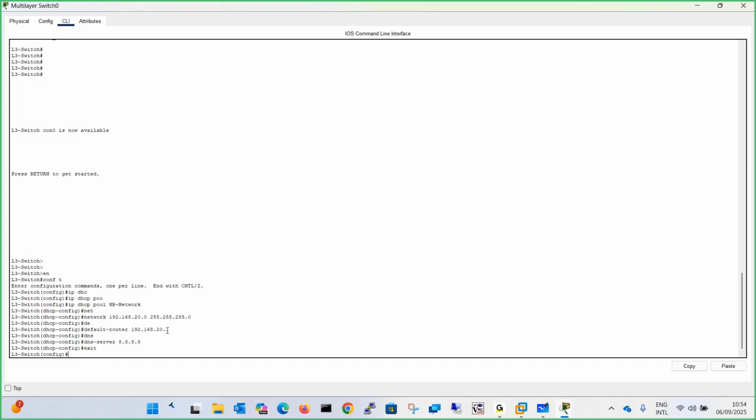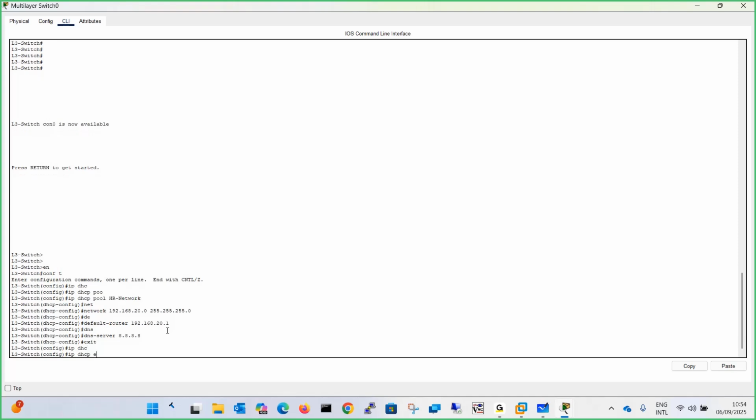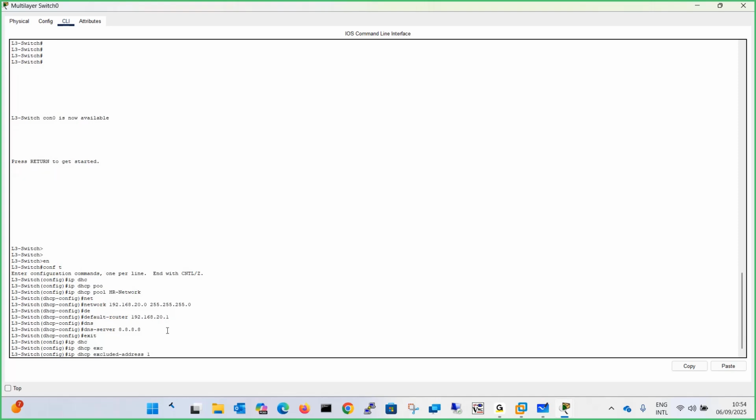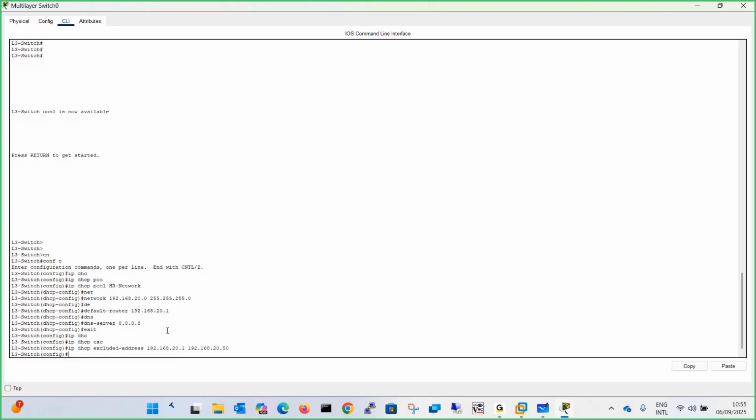So what you can do, simply you will give the command ip dhcp excluded-address 192.168.20.1 to 192.168.20.50. You said these IP addresses should be excluded from the pool. So now, since you have said that up to 20.50 it should be excluded, the first DHCP IP which you will get on your PC will be 51 and another will be 52. Minimize this.